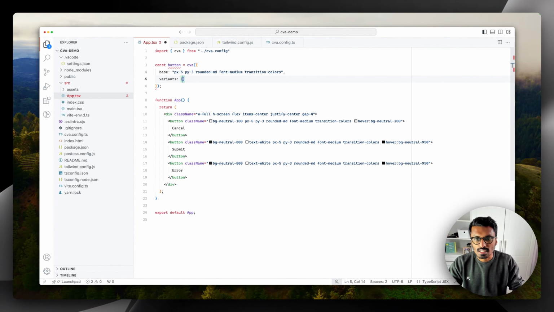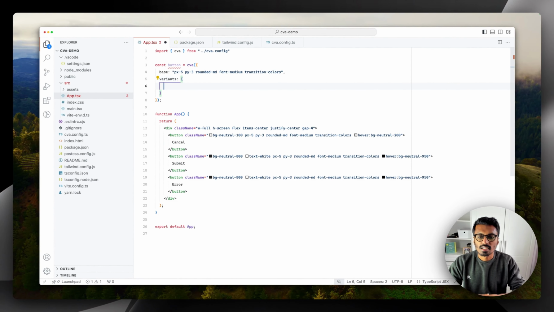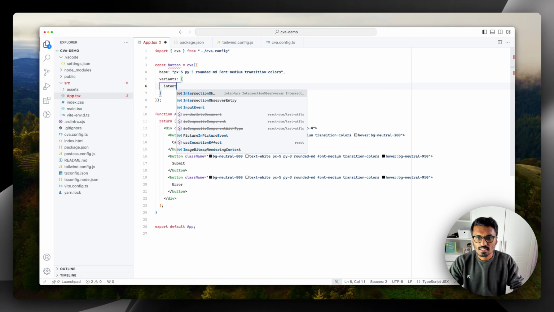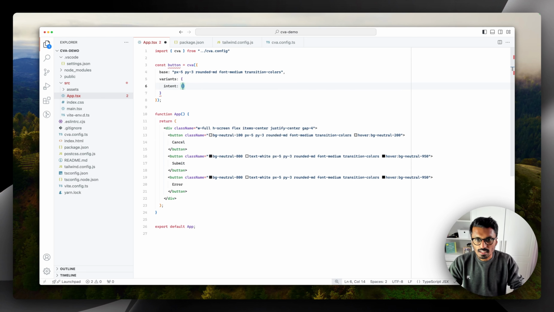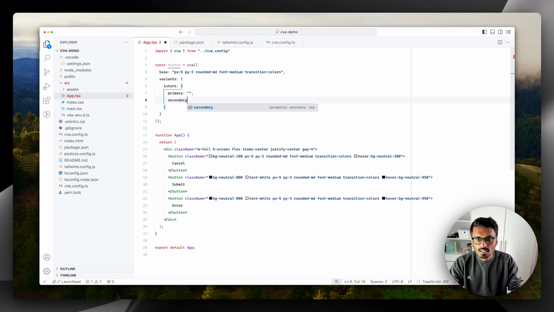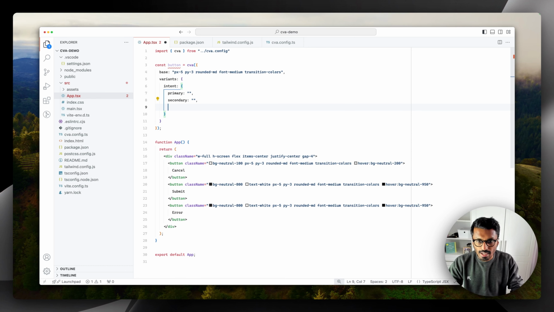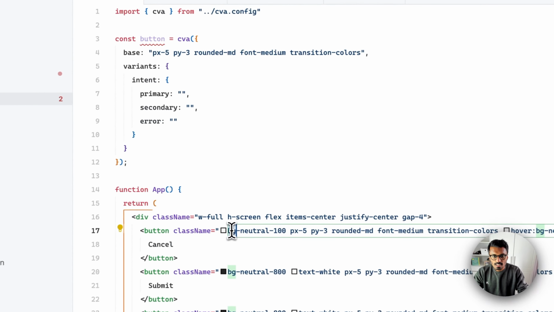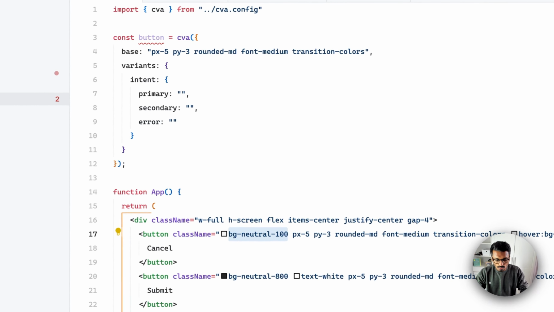So what I will do is I will create a variant, call it intent. And here we can have a primary button, a secondary button, and an error button. All right, let me quickly copy over all of this.